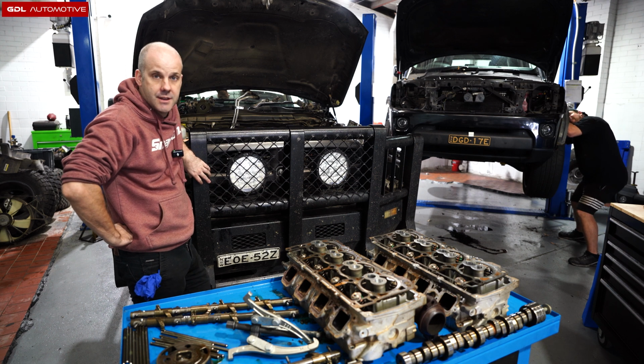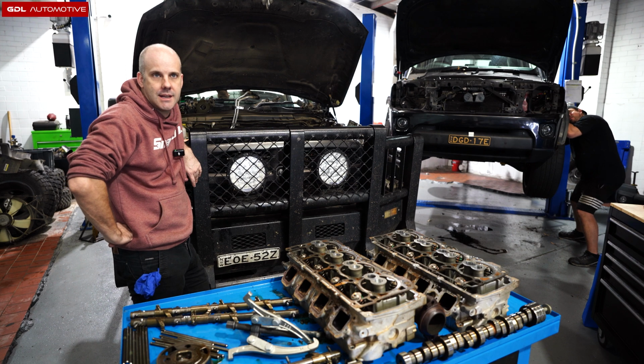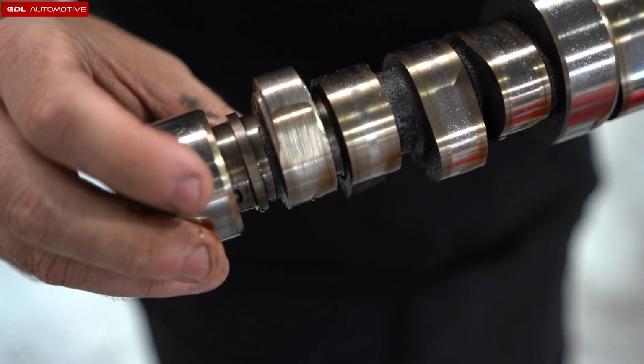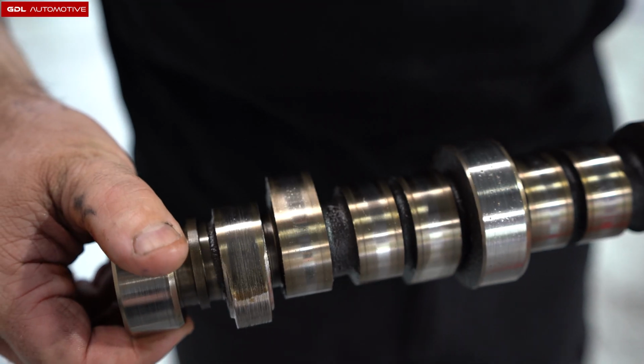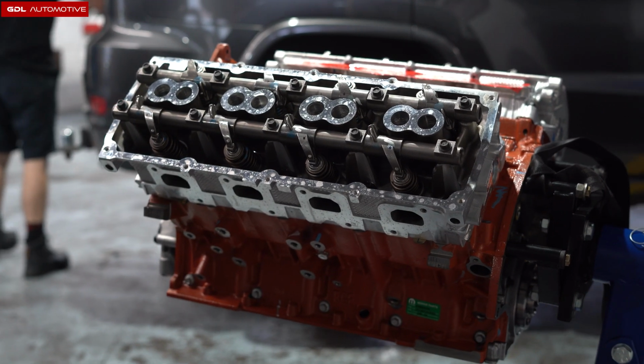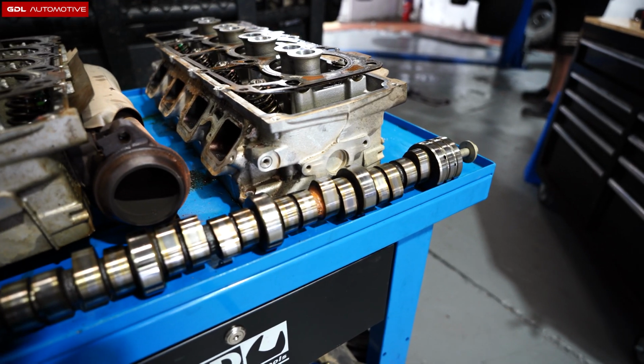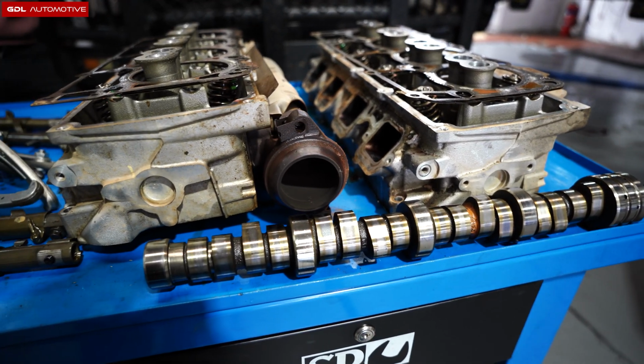So the owner got ahead of the eight ball and wanted to fix that before we got to the stage where we had a camshaft chewed up, a lifter go through the engine, and a vehicle misfiring. So this guy's actually saved himself the need for a complete rebuild or a crate motor by hitting this on the head before it became a major catastrophe for him.